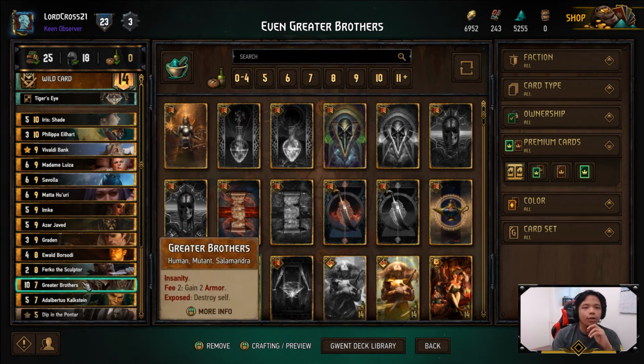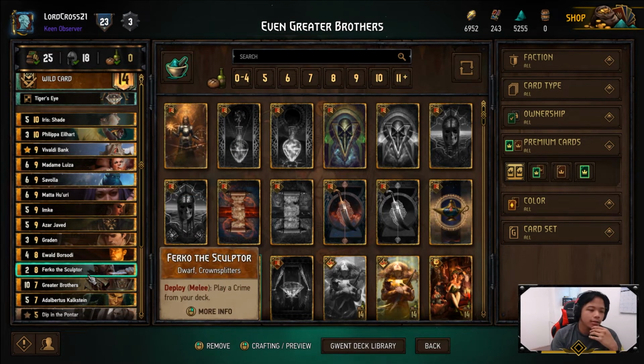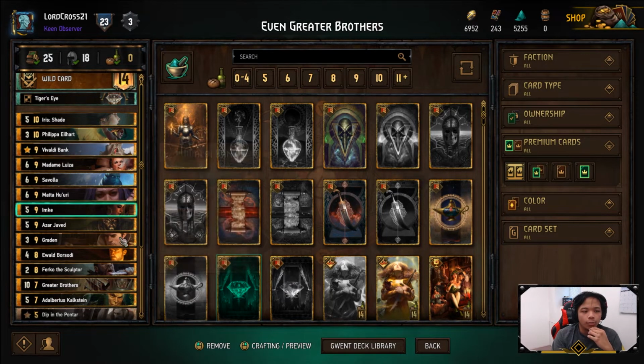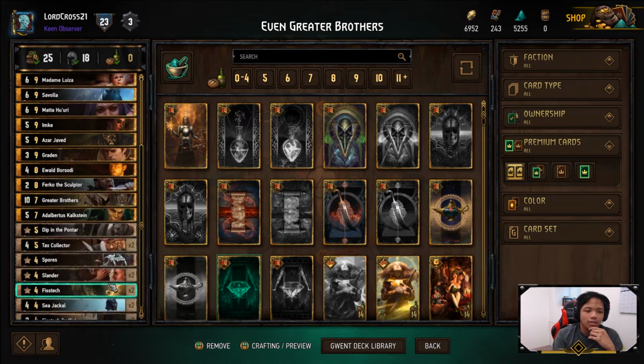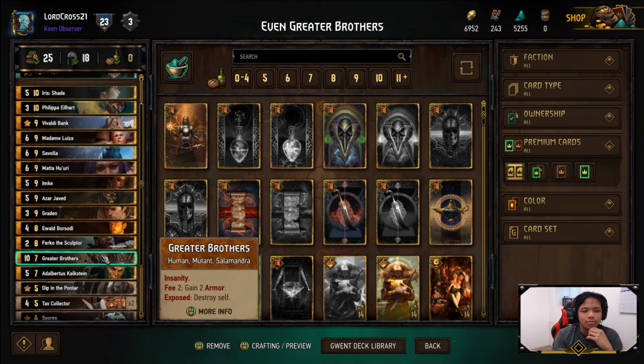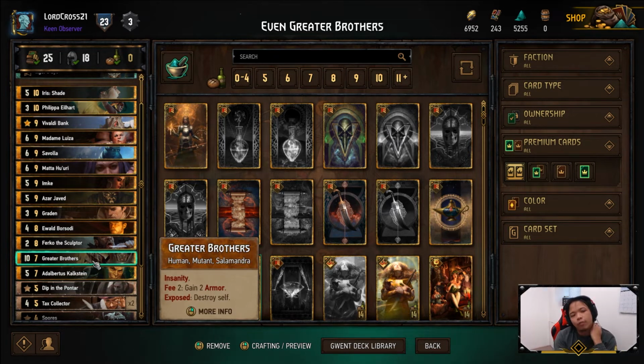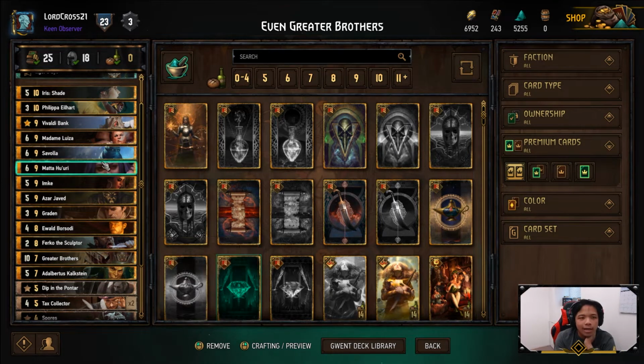Of course, you gotta have Greater Brothers set up by then. And if you don't have Greater Brothers, either you try to draw him out or you play Vivaldi Bank, but you have to play him early, so that's gonna be a problem. Greater Brothers is not the most expensive card, so once you have him in your hand, try to keep him in your hand. I wouldn't mulligan him out for anything because there's no way you get him back.